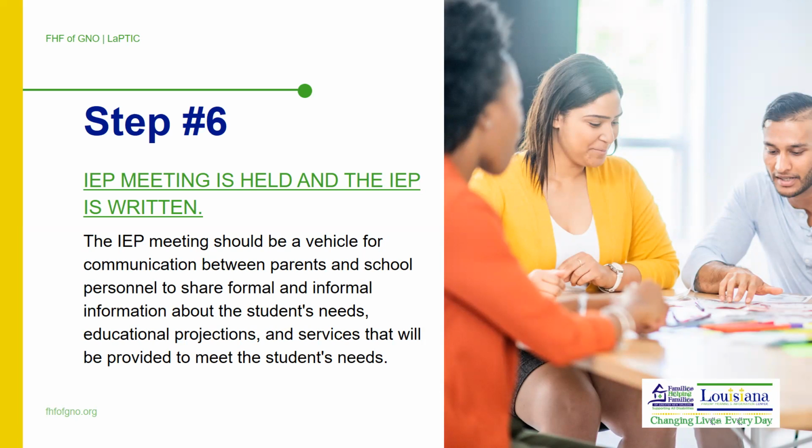If the parents don't agree with the IEP and placement, they may discuss their concerns with other members of the IEP team and try to work out an agreement. If they still disagree, parents can ask for mediation, or the school may offer mediation. Parents may file a state complaint with the LDOE or a due process complaint, which is the first step in requesting a due process hearing, at which time mediation must be available.